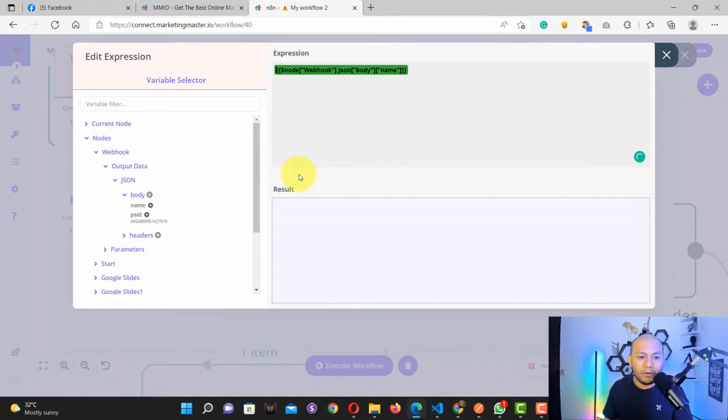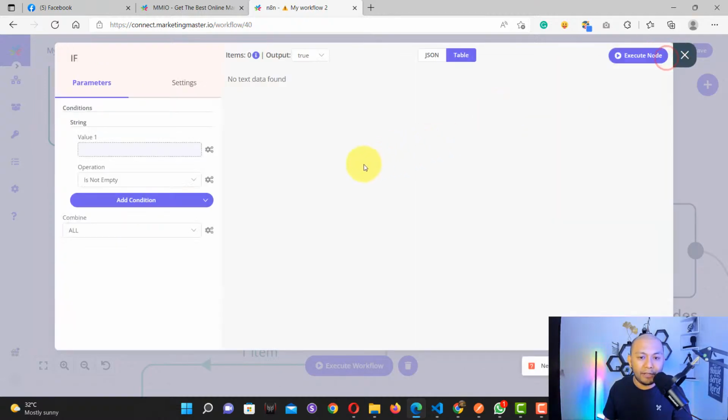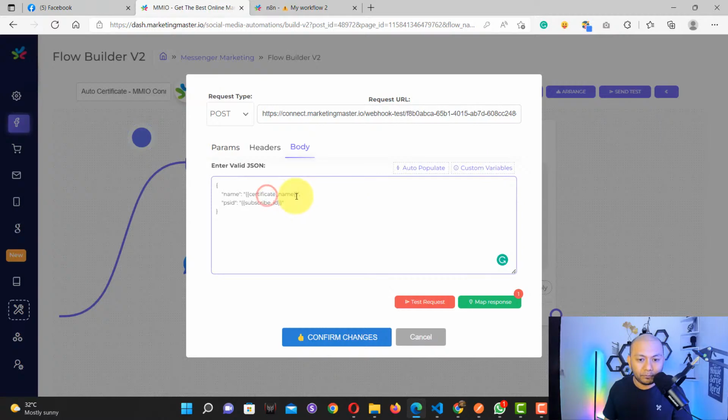Unfortunately, the name does not have a value here yet. So let's go back. Because the certificate name is currently empty, let's try to add a value here. I mean the certificate variable is currently empty. That's why when we did the test, it failed, because the name variable is empty. Let's add a pseudo value, a temporary value. I'm not going to use a custom variable yet. I'm going to use the exact value here.